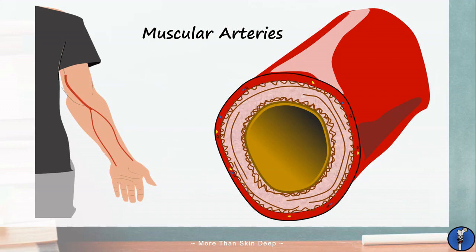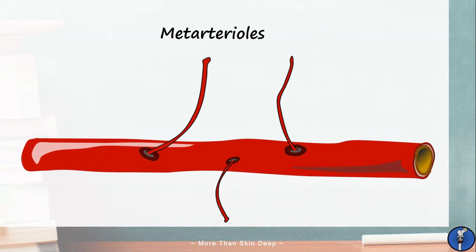Our specialized form of arterioles is known as metarterioles. These are the arterioles that branch to produce a capillary bed. They have numerous precapillary sphincters at the branching points that can contract to reduce the flow of blood into the capillaries and essentially produce a shunt right into the venous circulation.